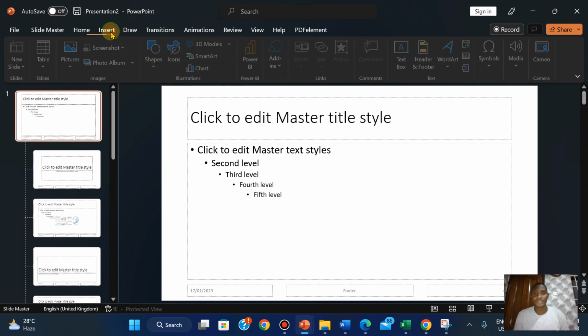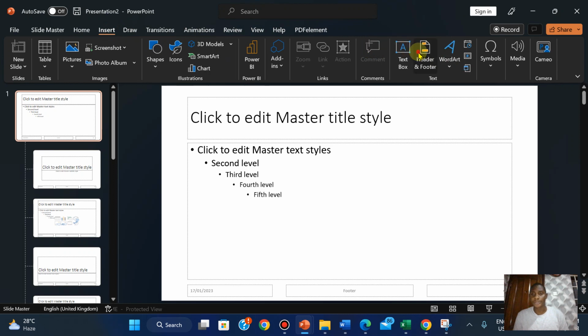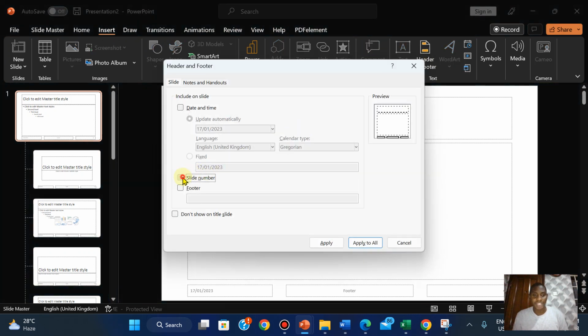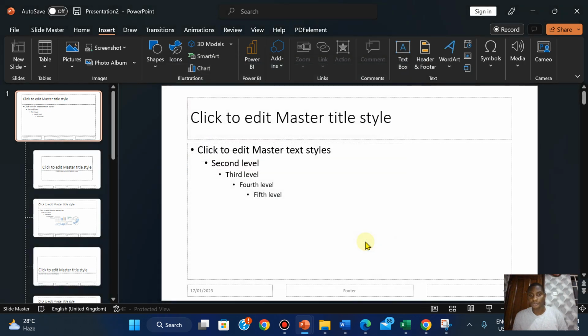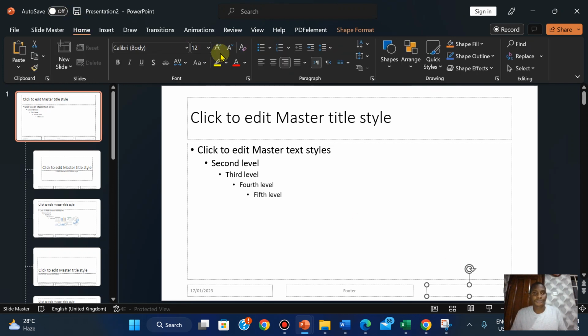So I'm going to click on insert. I'm going to click on the header and footer. So the slide number obviously is a feature. Apply to all. Okay, click on home, bold it.